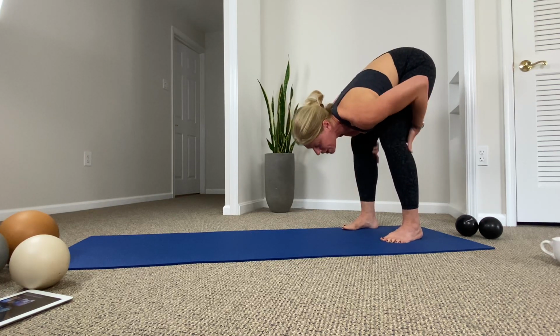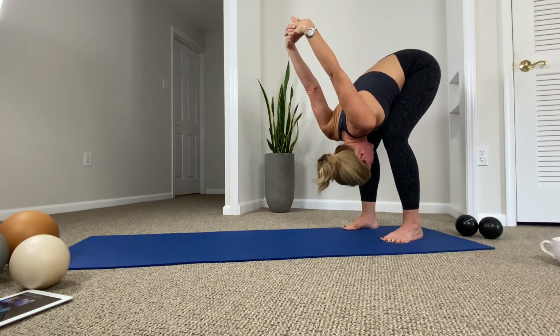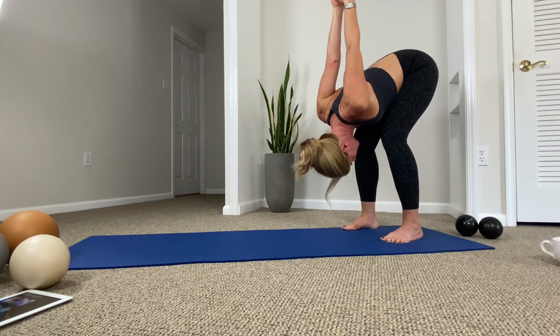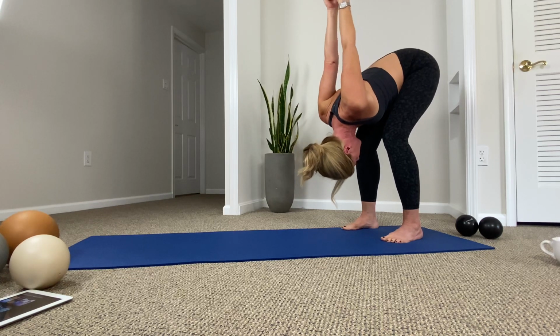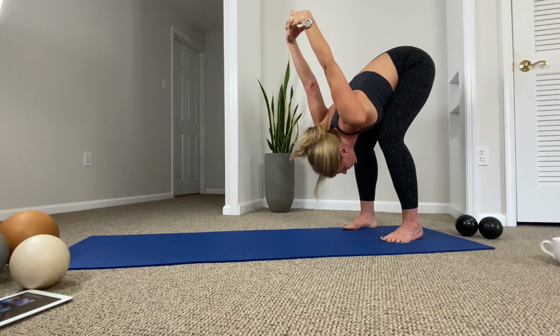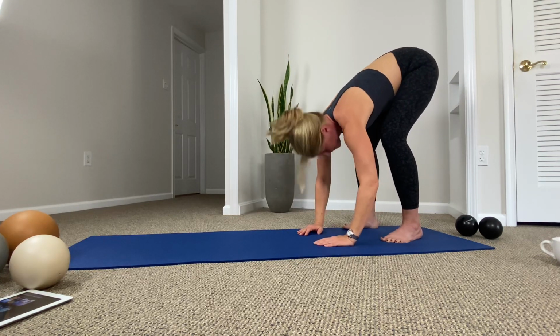Now I'm going to change direction here. Interlace your fingers and take a nice stretch here. Shoulder rinse. Press the shoulders. Press the fists to the sky. Lift, pressing from your shoulders up through the arm bones. Good, and then release the arms down. And then rise up to standing.